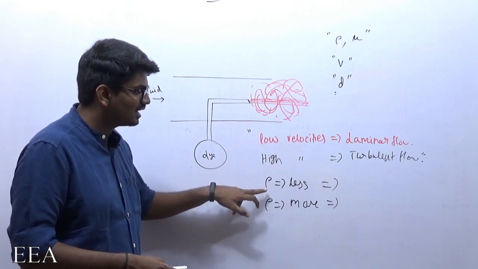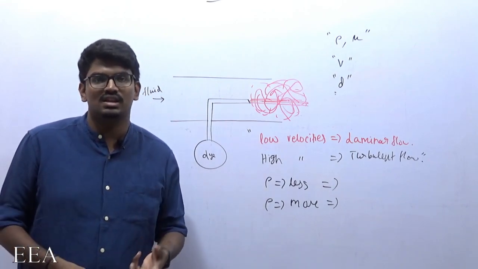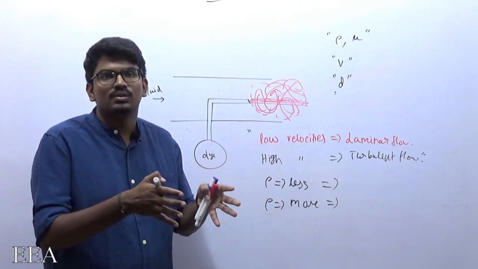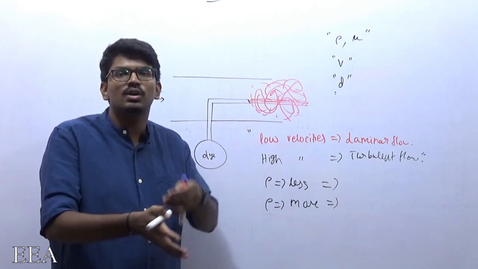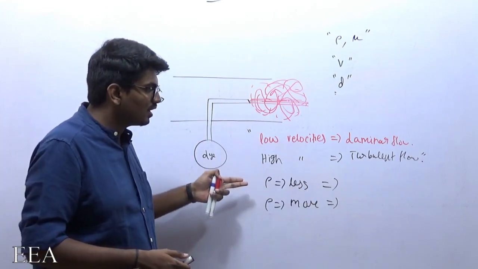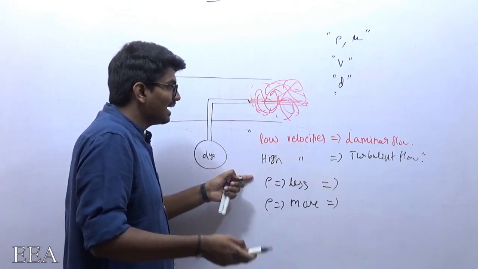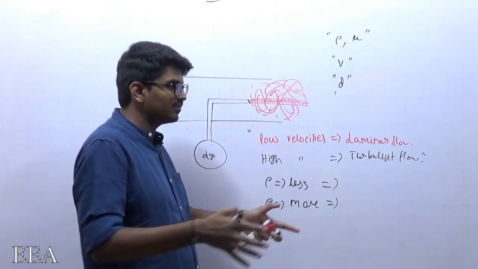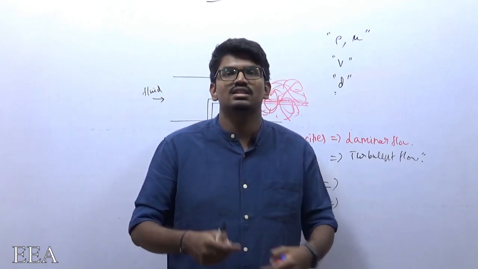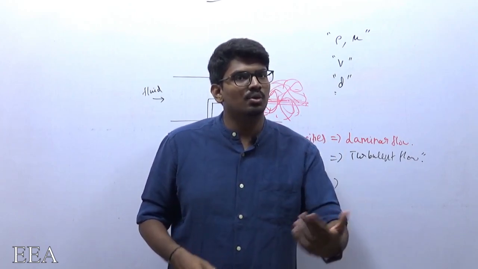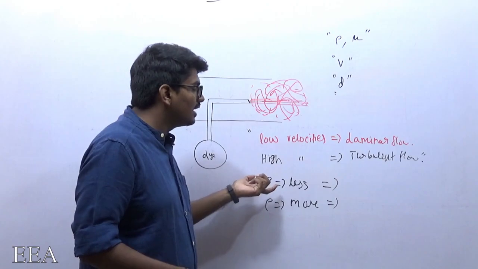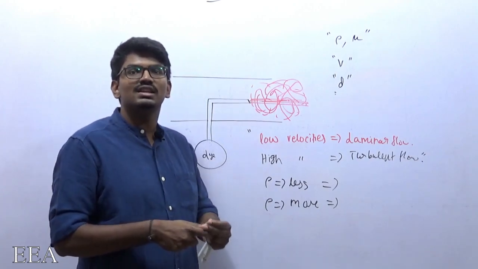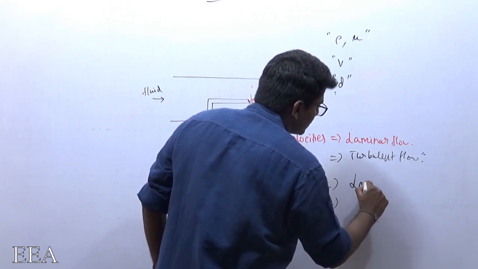Just think about this. If it is a lesser density fluid, the number of molecules present in the fluid is less, which means the molecular collisions, the momentum transfer from one molecule to another, is very less. Since molecular momentum transfer is less, the mixing of the particles will be less. If the momentum transfer is more, that is, if they are colliding faster, then obviously mixing will be more. If mixing is more, it corresponds to turbulent flow. Since density is less, molecules are fewer, so molecular momentum transfer will be less, and the flow I get will be laminar flow.